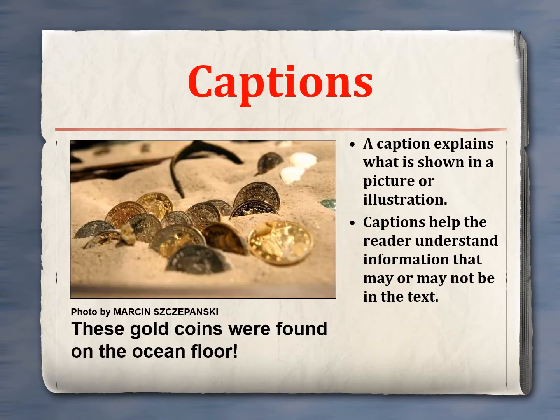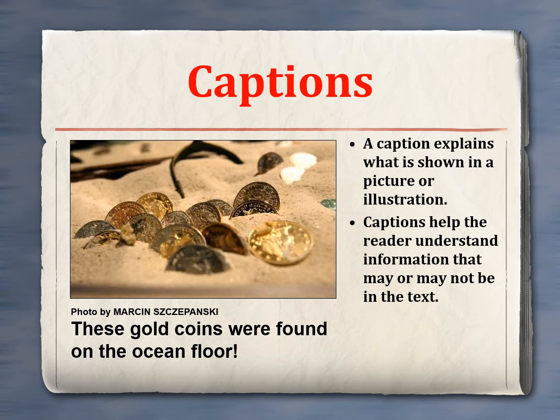Okay, so just like the photos and illustrations, text features give us a visual representation of the information in the text, so do captions, okay? And captions are the text that is below or beneath the photo or the illustration, okay? That's called a caption. And so in this example, the photo here is of some gold coins, and the caption underneath says, these gold coins were found on the ocean floor, okay? So a caption explains what is in the picture or the illustration. That's the purpose of a caption.